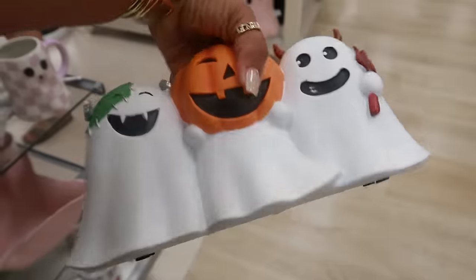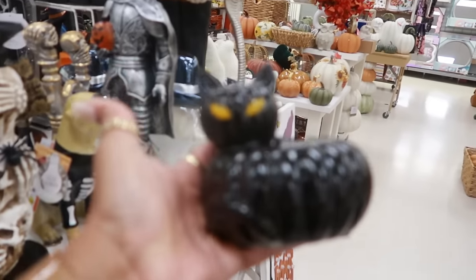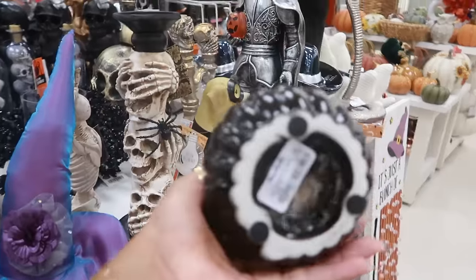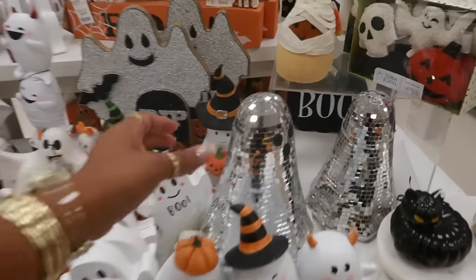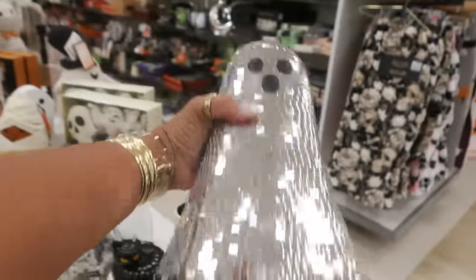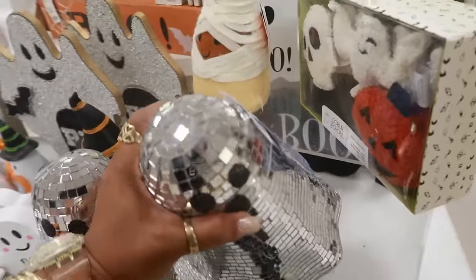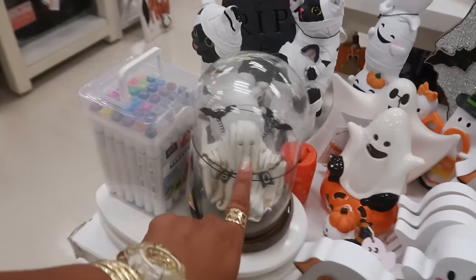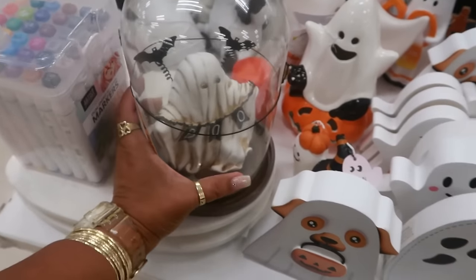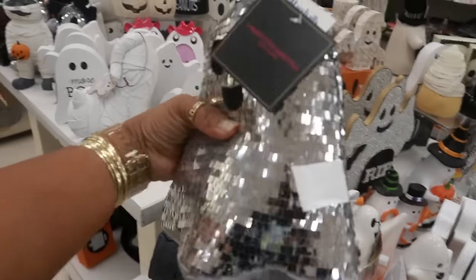Frankenstein, the devil, and the pumpkin for $13. What is that — a cat pumpkin? Oh my goodness, that's exactly what it is for $6. Look at the disco ball ghost — never seen them before! Dabney Lee, I think those are around $14.99 — kind of cool, never seen them before. There's the ghost in the cloak again — $15. I've seen this ghost as a soft one but never the hard ones like that. This one was $10.